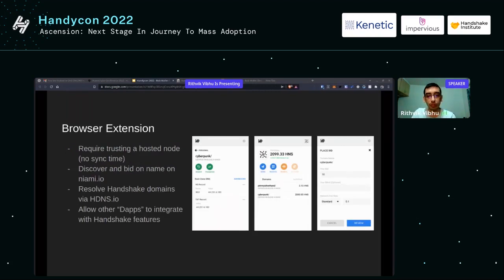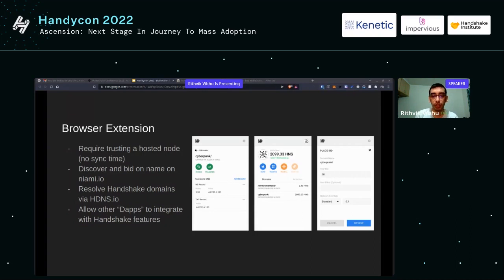So that was the desktop app, which is fully featured, I'd say. The extension is relatively new and doesn't do everything that the desktop app does. But it's meant for a different use case. It has its own pros. It's similar to MetaMask, and it relies on a hosted node, so it's not an SPV or a full node. But it is still non-custodial, as in you own your wallet keys and they never leave your browser.